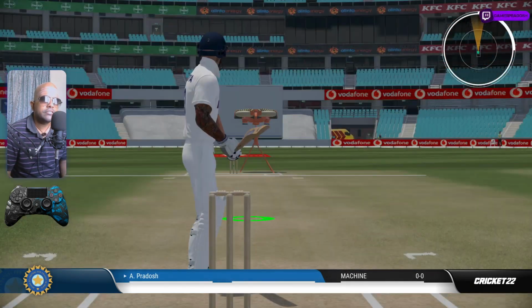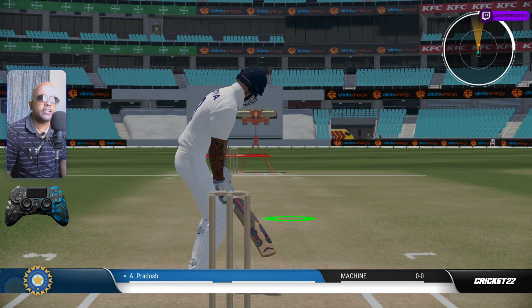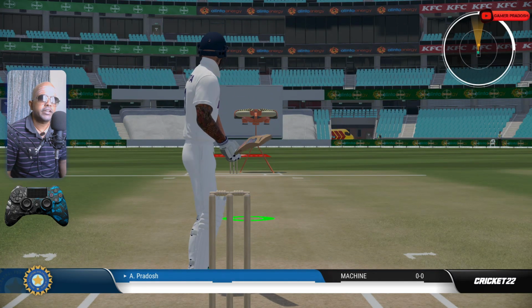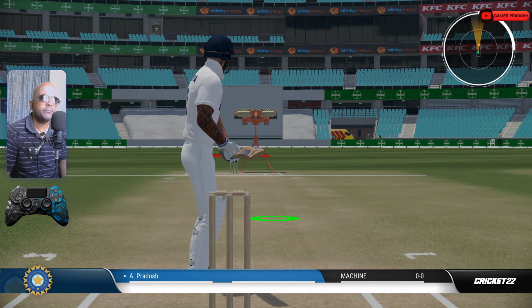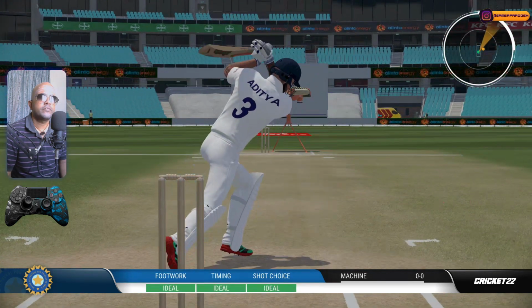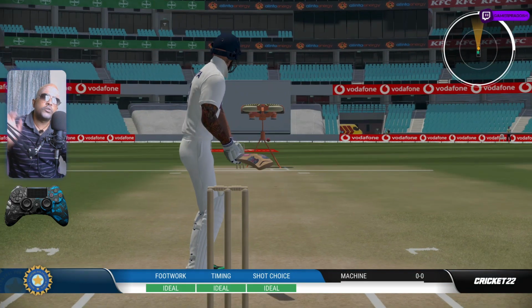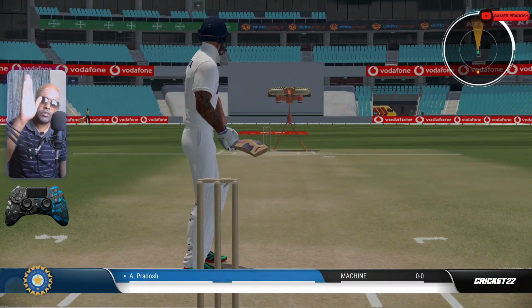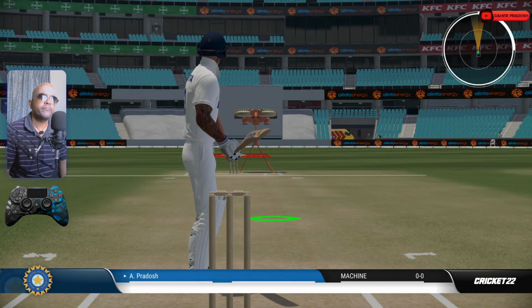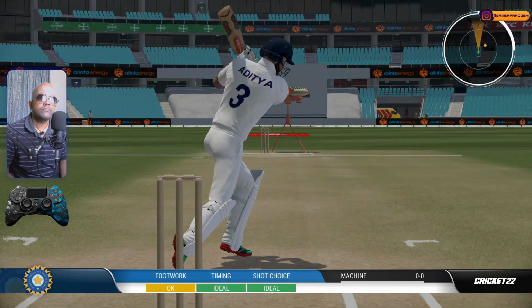So in this one, okay, now let's say it is 4th, 5th stump line, slightly outside. Now the area which will open up for you is the mid off to point region. That's the area which will open up for you with this one. Extra cover.